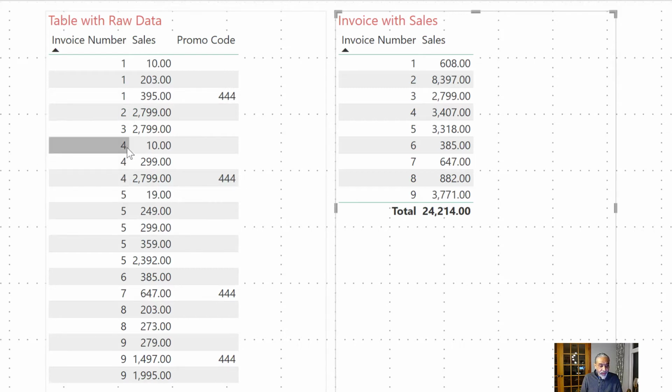Invoice number 4 has a promo code, and then 7 and 9 have promo codes, and the others do not. So we want to sum these invoices. It does not matter where in the line items the promo code is, as long as the invoice has one, we want the sum of those invoices.